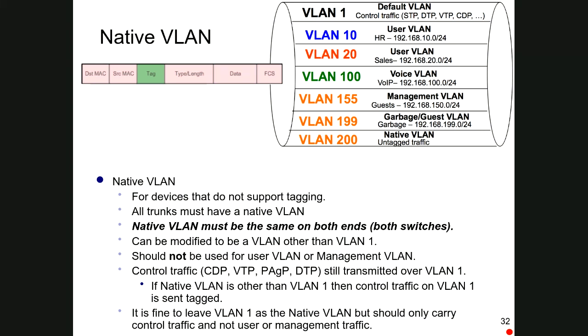Now, we're allowed to have one native VLAN. This is a VLAN that doesn't have any tagging on it. This is for support with maybe old devices that don't understand VLANs, for devices that don't support tagging for some reason. So all trunks have to have some native VLAN. By default, that's going to be number 1. They have to be the same on both ends of the switches. So when you go and do a lab and he says, change your native VLAN to 99, and you do it on the first switch, you're going to see a bunch of error messages that pop up complaining that the native VLANs don't match.